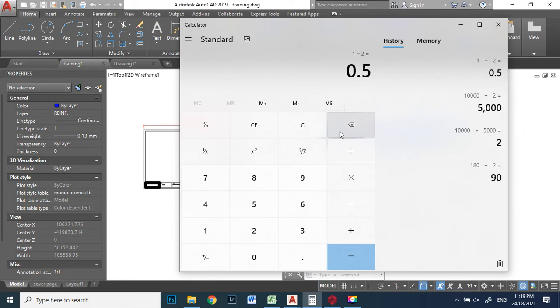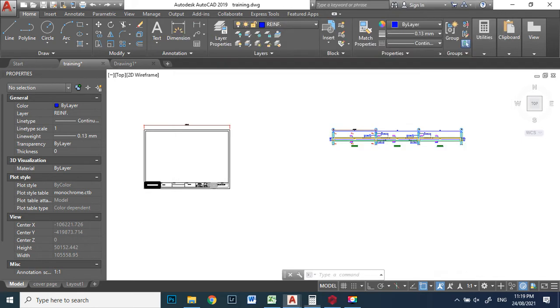If you dimension the actual length, the actual dimension is bigger than the one Prota Detail gives. What you do is put what Prota Detail gives divided by 10,000. This is the scaling factor they used. Or you can say, if the actual length is 5,000 and it's giving you 10,000, meaning they increased it by half.